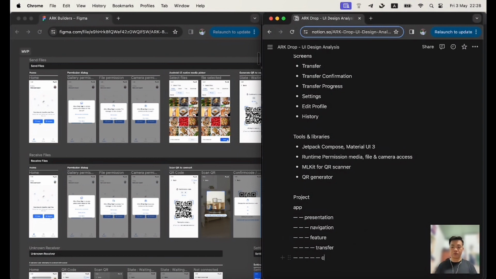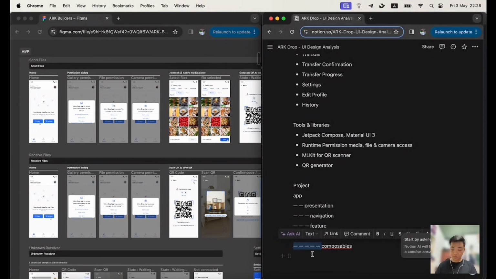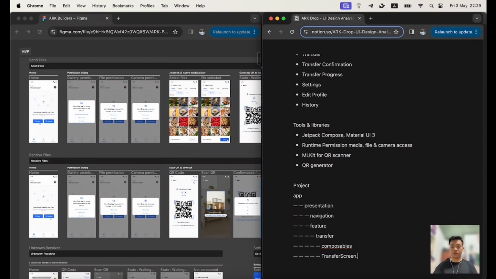Transfer, we have set up shared UI here, and then for the class that hosts the screen, where it contains most of the logic, I will name it TransferScreen.kt.